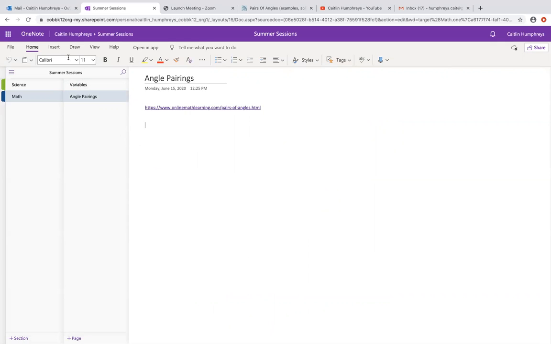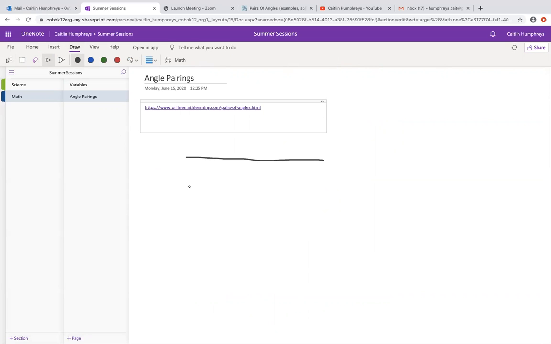So this is not a touchscreen, so bear with me as I figure out how to draw on here. So this is the diagram you're going to see most often in 8th grade when talking about angle relationships and angle pairings. We love this diagram. So within this, there are so many different sets of angles that all have one of two relationships. So it makes it super easy once you see the pattern.